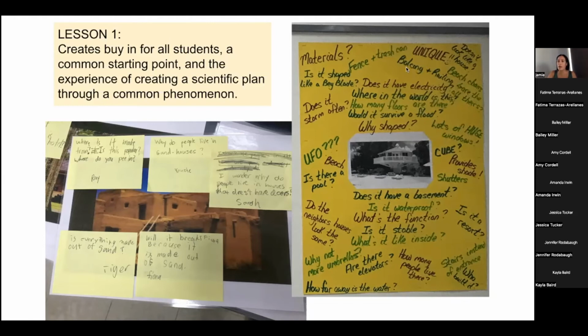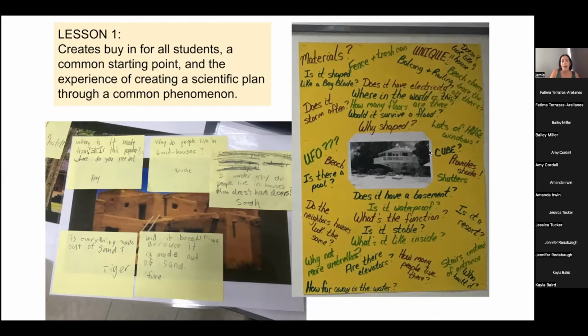Students were wondering, is there a balcony? Why is it shaped that way? Is that on a beach? Do other houses look the same nearby? How did they get in there? Is there an elevator? Right, so these are all questions, and some of them are not investigatable, but we're really trying to just teach the students to be curious, to wonder, not just to look at something and walk away, right?